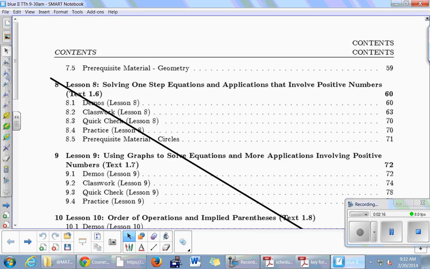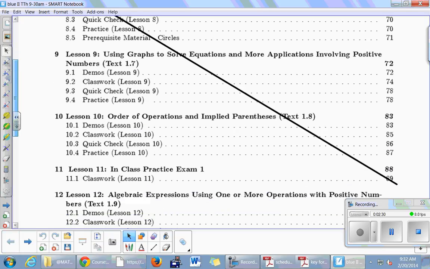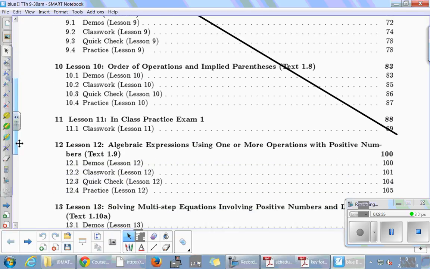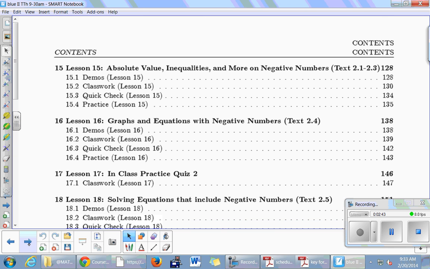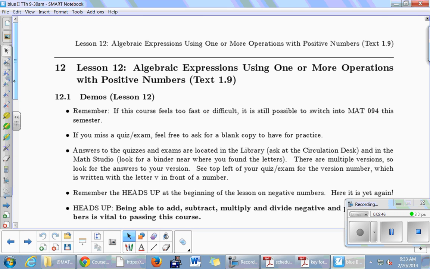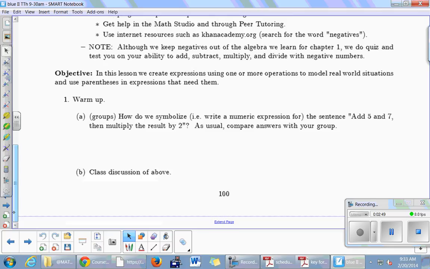Okay, so we're now in blue 2, and blue 2 starts with a table of contents, with lines through some of it. Do you guys have the lines? Yeah, 8 through 11 is in blue 1. And then we start, yeah, you can cross it off. Doesn't matter. But just letting you know there's a table of contents. So if you're looking for something in particular, you can check it out on this page. So what we will do is jump to page 100. These page numbers just continue from the old page numbers in packet 1.